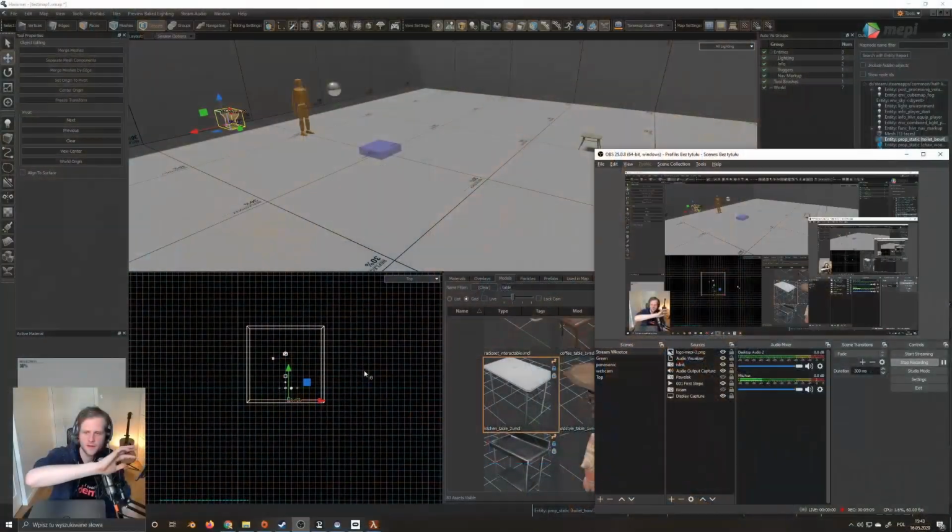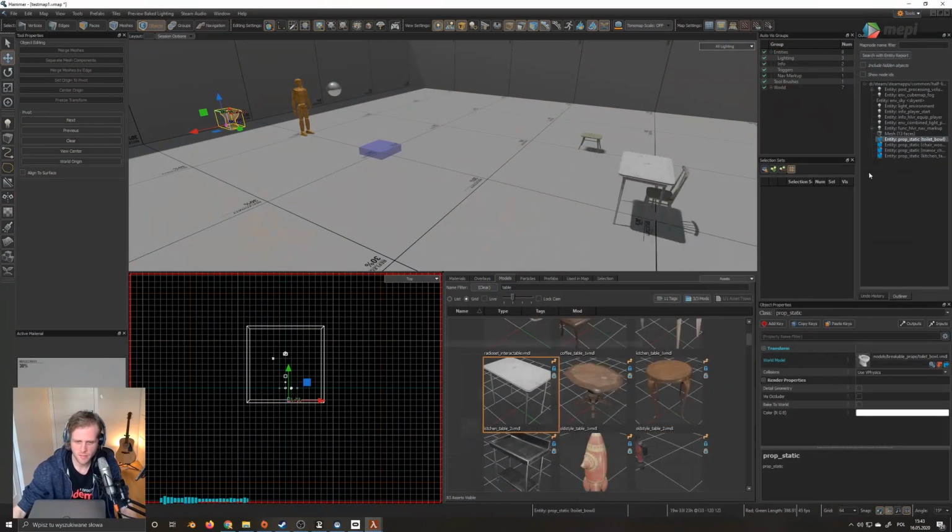Oh, sorry for this. You haven't seen exactly what I'm doing. So I'm going to jump into Hammer now and show you again exactly how it happens on the interface. So once you load up Hammer, you can start dropping in things, right? So I'm going to cut out the first portion of the video where you just saw my face for no reason and you didn't see what I was doing in the interface.